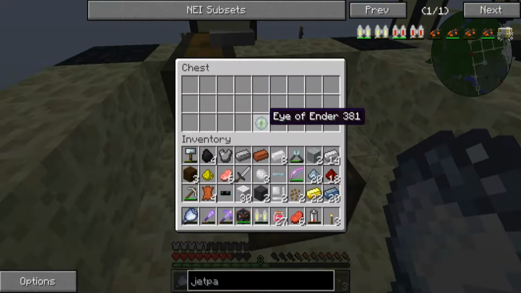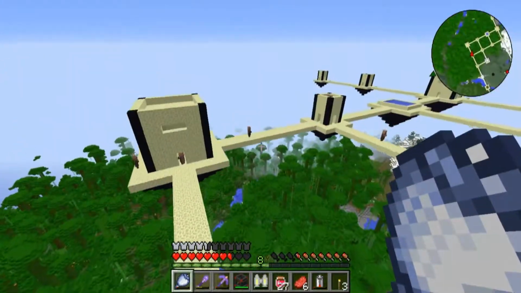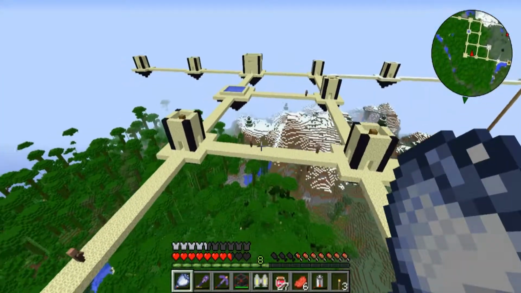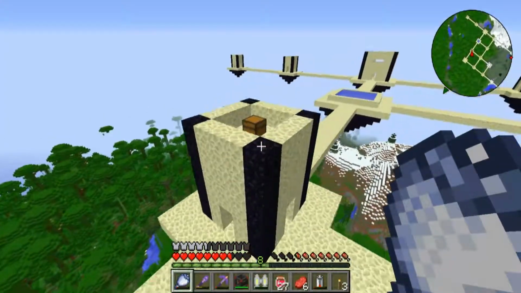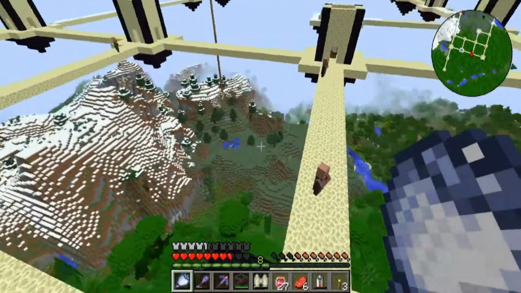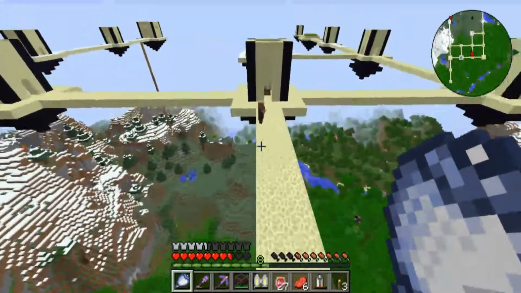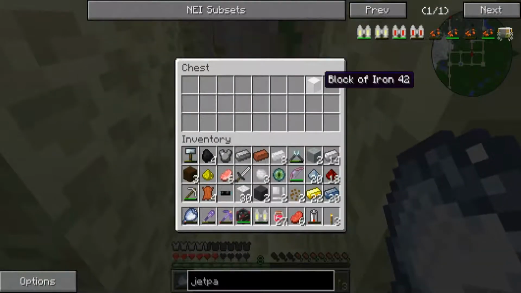Oh, would you look at that? Oh, an Eye of Ender. Nice, nice, nice. So get rid of this tin cable. Oh my gosh, there are chests on top of here? Oh my gosh, they're stashing away all their secrets. A diamond! Oh, we definitely gotta go. We could go to that other spot. Okay, nice. A block of iron.